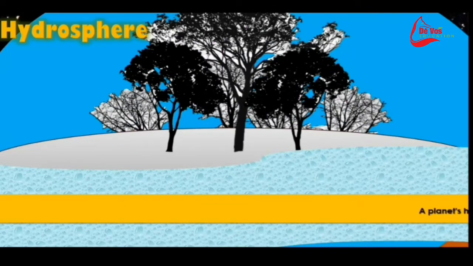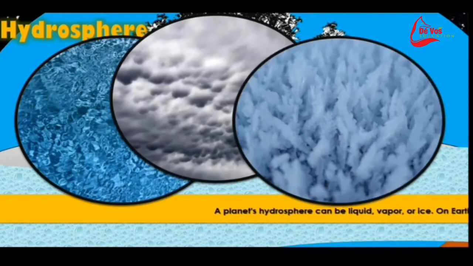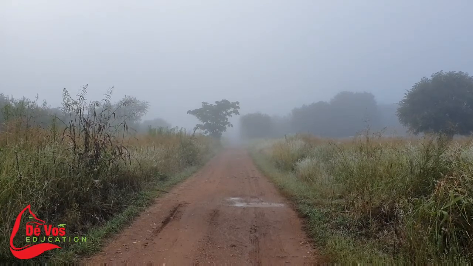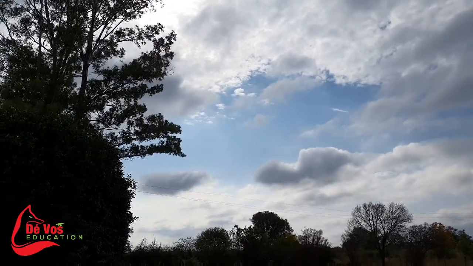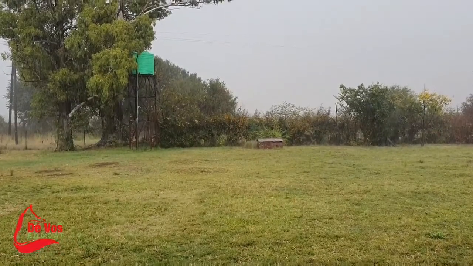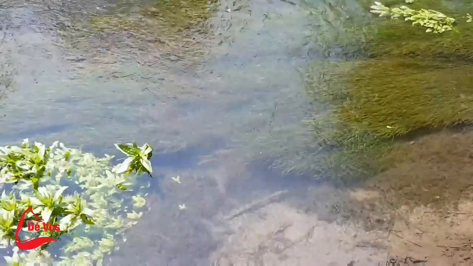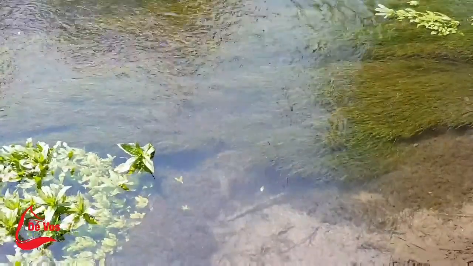Let's now take a look at the hydrosphere. A planet's water, or hydrosphere, can be liquid, vapor, or a solid in the form of ice. On Earth, liquid water exists on the surface — which is quite unique — in the forms of oceans, lakes, and rivers. Water changes from a liquid to a vapor through the energy of the sun, and the water vapor forms clouds in the sky. Water droplets or ice crystals gather and then fall from the sky as rain, hail, or snow. Finally, the water runs over the land towards water bodies such as rivers.